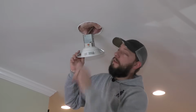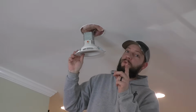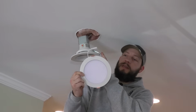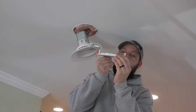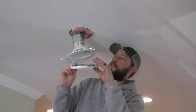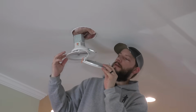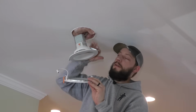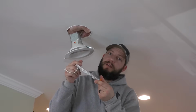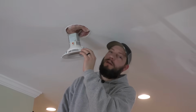You can see there is a lot of insulation in here, and you can insulate right up to this, but let me show you what I'm doing now. These are the lights that I'm using now, and I am going to upgrade from these because they are super thin. They're actually called ultra thin lights from Halo. So you can see the difference, how much insulation you can get above this one compared to this one. So if you are able to change out your light fixtures and you like the look of these, I would definitely suggest these over something like this, or especially an old recessed can.